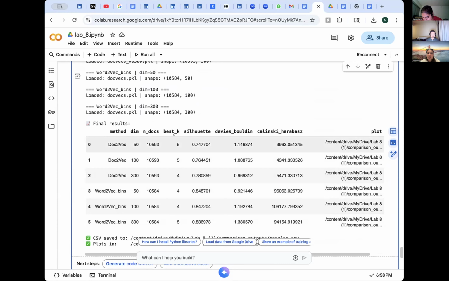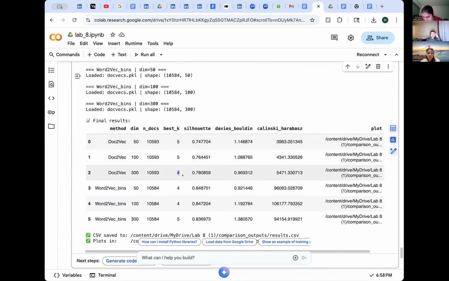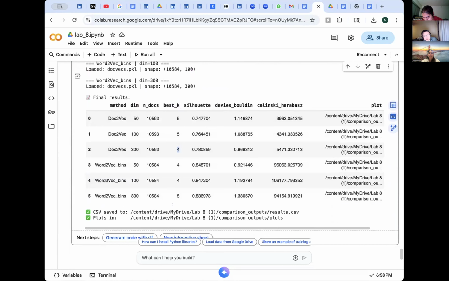And the K value, we hyperparameter tuned it. So we found out what would be the best K. Even in our previous lab, it was around 4, because it's surrounding the topic of internships and jobs. So we thought 4 would be a sufficient number of clusters for the topic we are working on. And so basically, in the results, we got that Doc2Vec performed a bit.